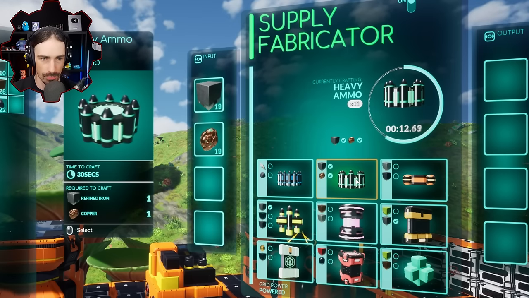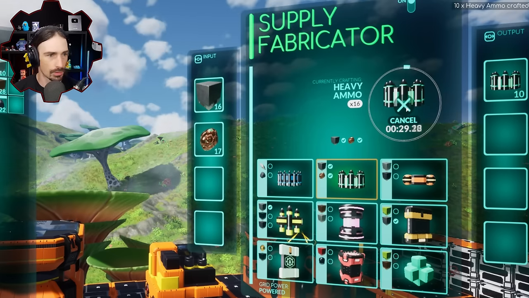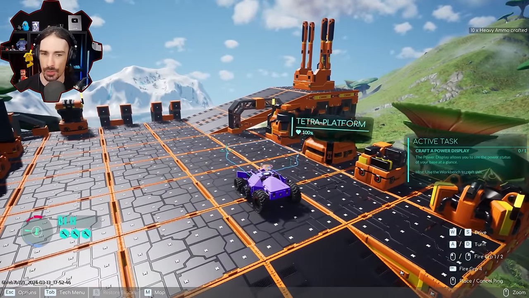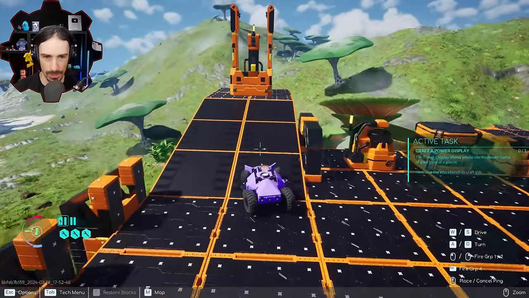Let's just craft as much as I can right now, which is apparently 17. All right, I get 10. All right, let's just leave that crafting for a while, and while that's doing its thing, I can show you around the base here. Obviously, really, really big base that we got.